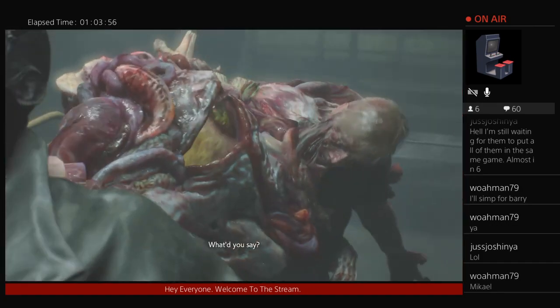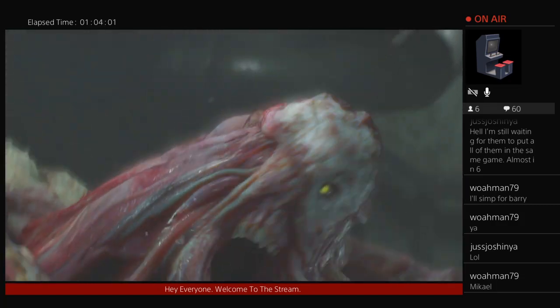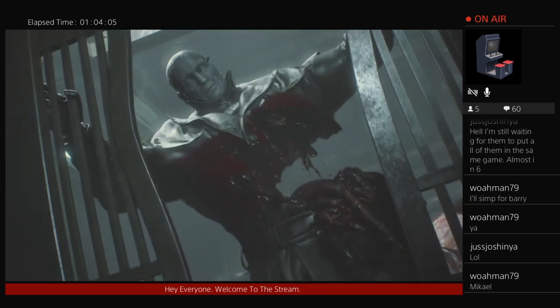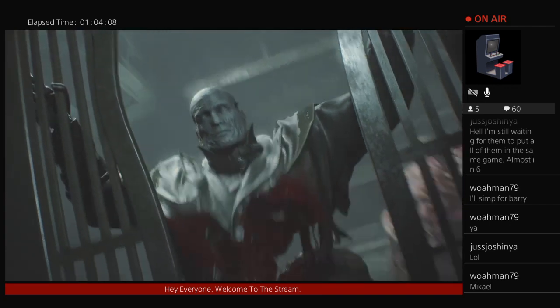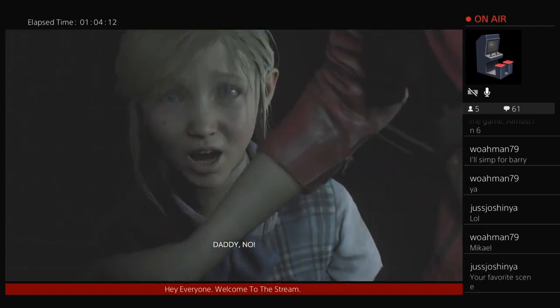Mikhail was badass. He went out like a G in the remake. In fact, he goes out like a G in both of them, but a bit more badass in this one. This is my favourite scene in every single video game. It's so epic.